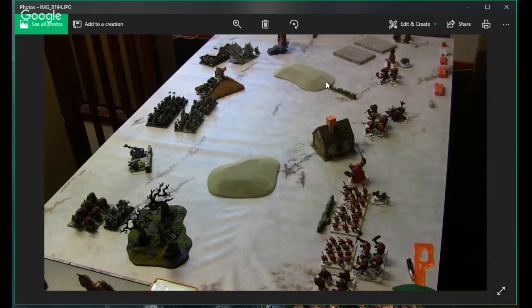The terrain, we've got a couple of nice hills there that are looking very snowy. A couple of snowy fields of difficult terrain over there. Another one here, not so snowy. Forest here, and a nice impassable house and an impassable portal thing there as well. And there are various obstacles around the place.